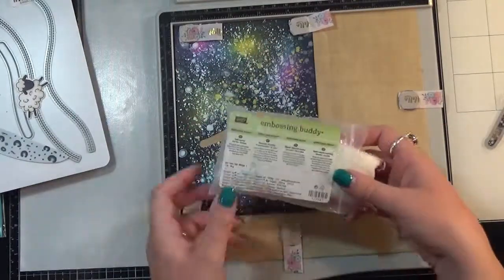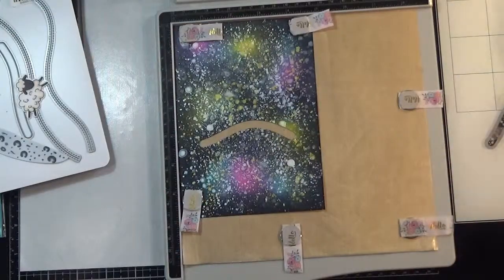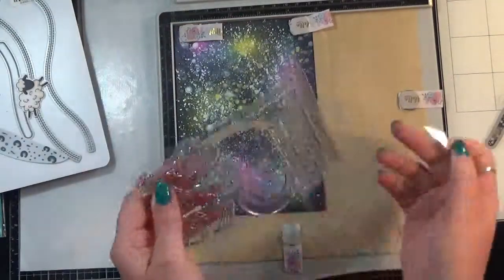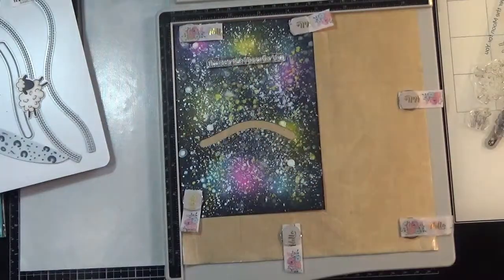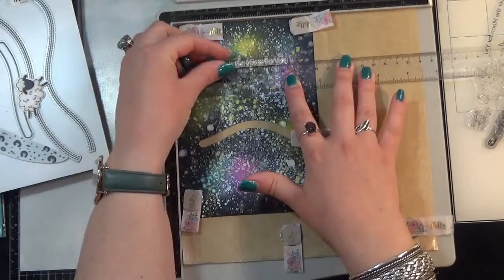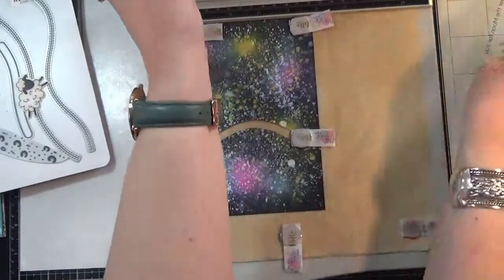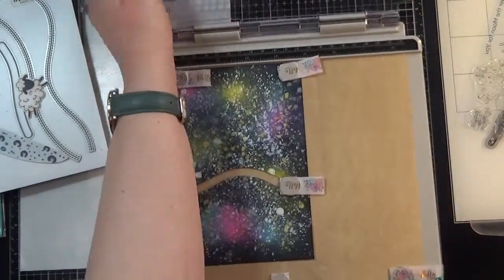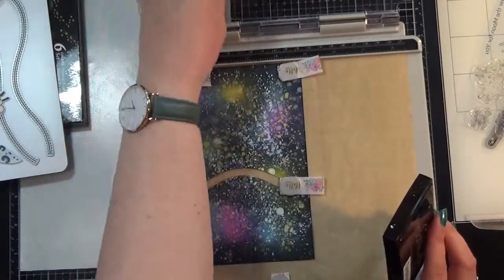I really want to heat emboss this sentiment so that it will stand out on the galaxy background, so I'm just using my embossing buddy to remove any oil or residue that may cause the embossing powder to stick where I don't want it. And I'm just using my T-square ruler to make sure that my sentiment is completely straight, because I don't want to ruin my card at this point. And I'm using Versamark ink to stamp the sentiment onto the background.